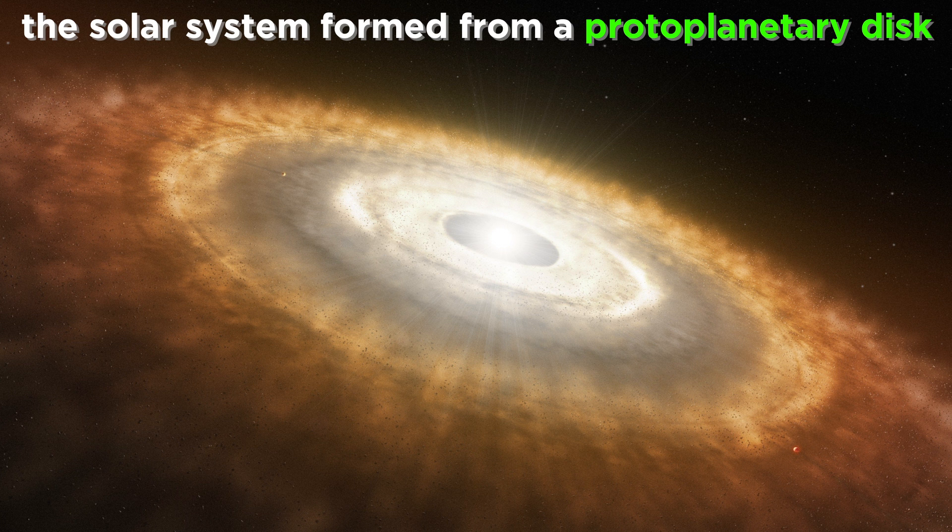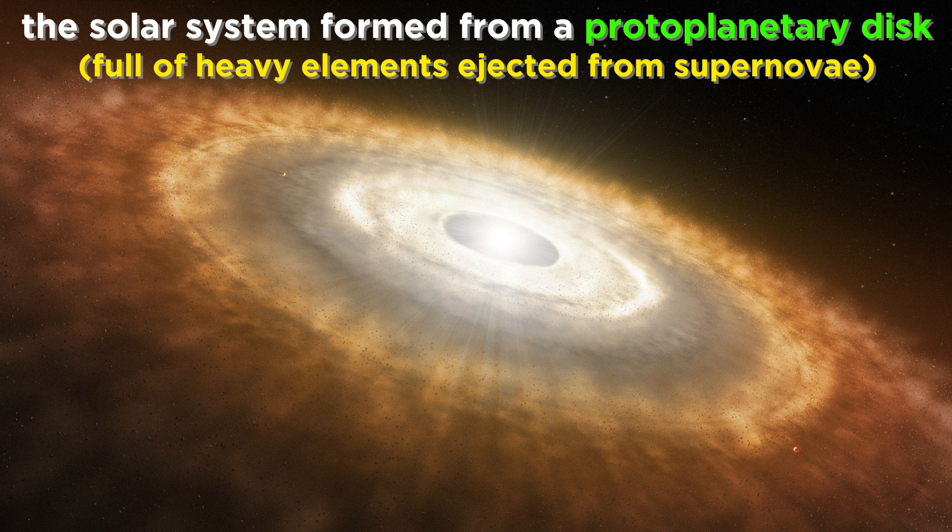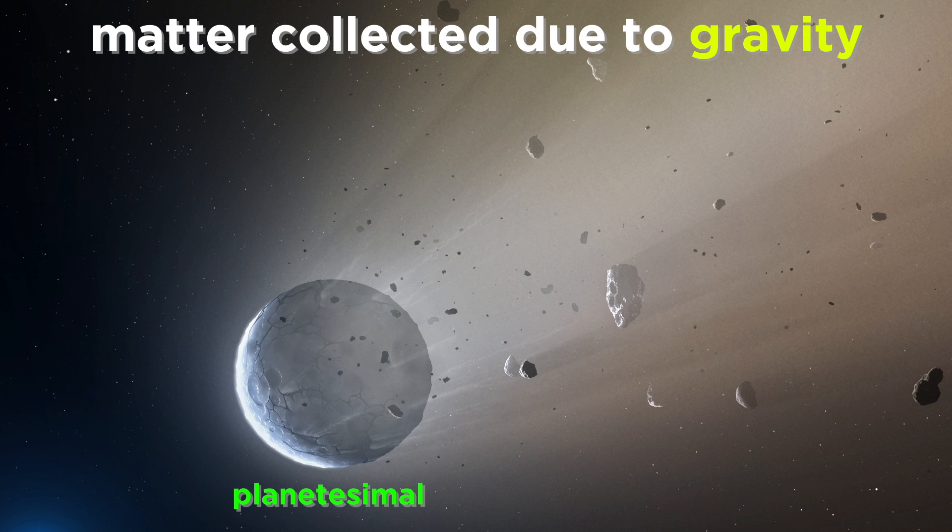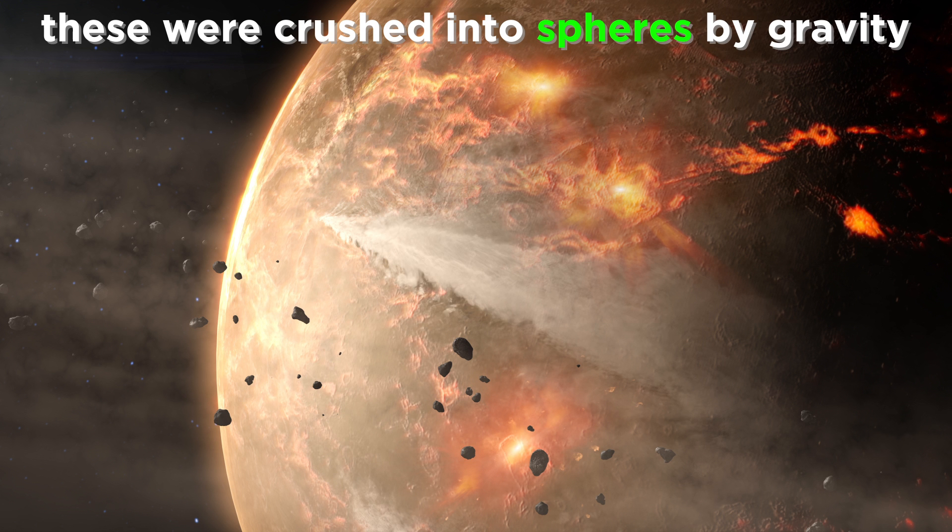When we talked about the formation of the solar system, we envisioned a protoplanetary disk, full of heavy elements ejected into the interstellar medium during the death of one or more stars. We also saw how the matter in this disk collected into pebble-sized, and then boulder-sized chunks, and eventually into large planetesimals a few miles across, all due to gravity. Over hundreds of thousands of years, these combined further to form rocky objects so large that their shapes were crushed into spherical form by the immense gravitational field that had been generated.